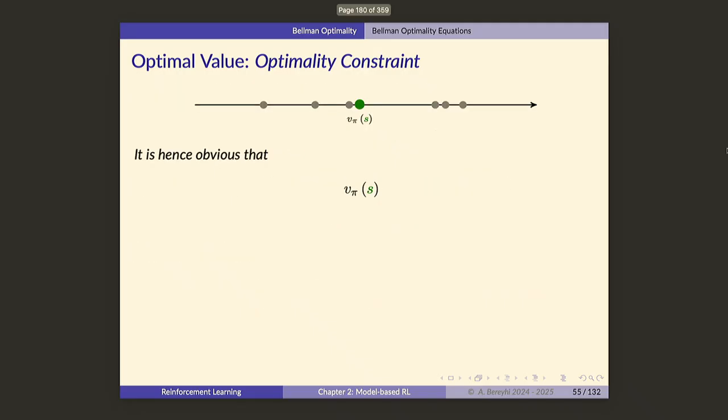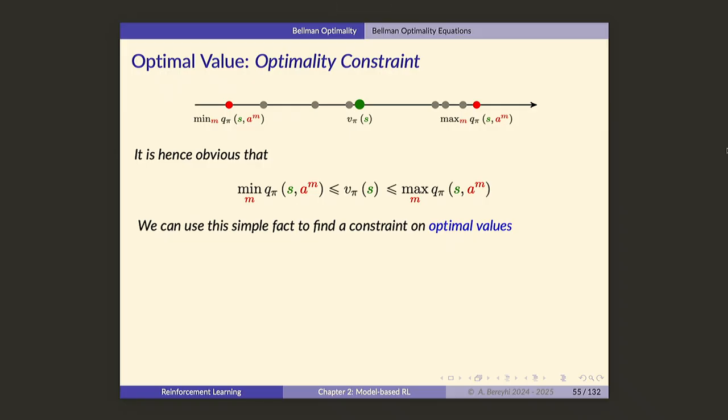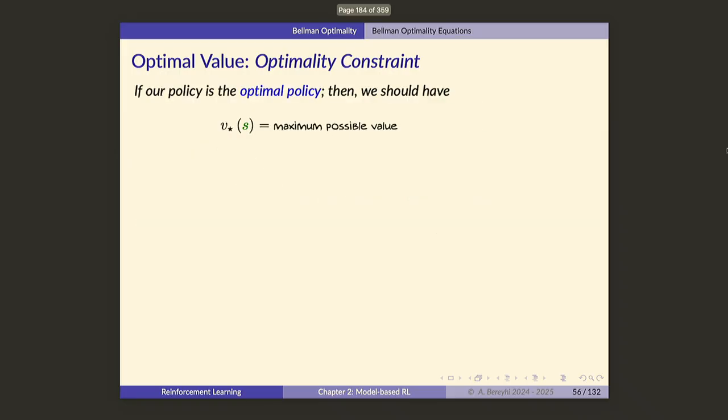So let's just use this fact. So this value is definitely, whatever that is, between the maximum of the action values and the minimum of the action values, right? Everybody's clear? So, meaning that when you are in one state, if you do know the action value for all the actions in this state, then the value of that state obviously is somewhere between the maximum action value and the minimum action value, right? Good. So, if we use that, we can simply use one constraint for the optimal values.